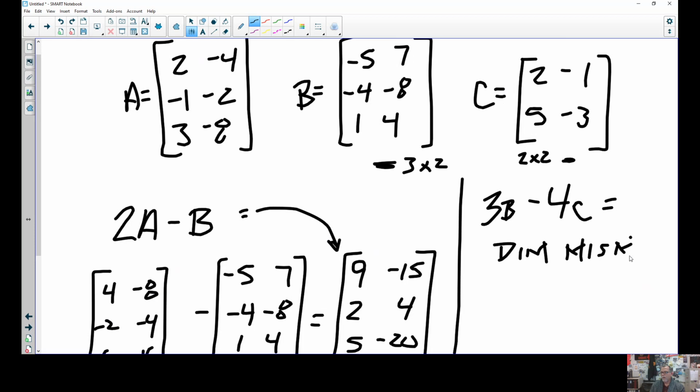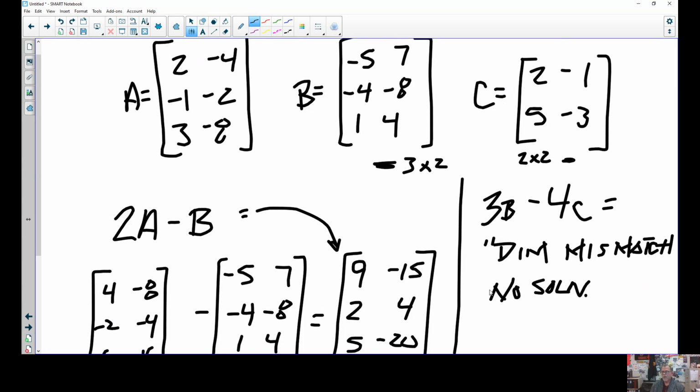I can say dimension mismatch. You can say, I accept this as an answer. I also accept no solution. It did not like me going off screen. No solution is another thing to write. Don't say can't do it. That may just be a commentary on your skill. So don't say can't do it. Say no solution, dimension mismatch. Let's talk mathematically. Or the dimensions don't match. I would accept that. All right.